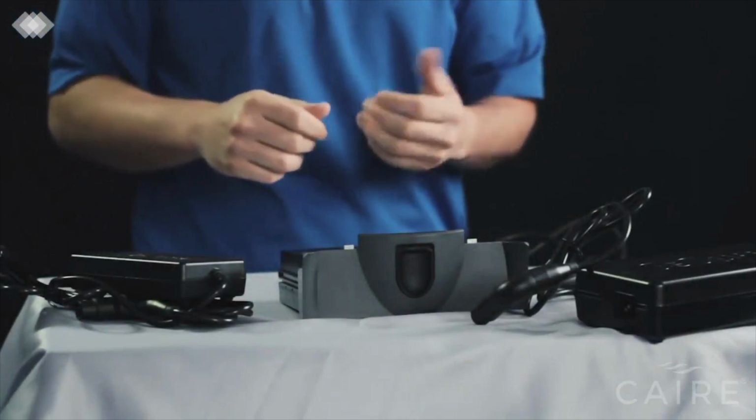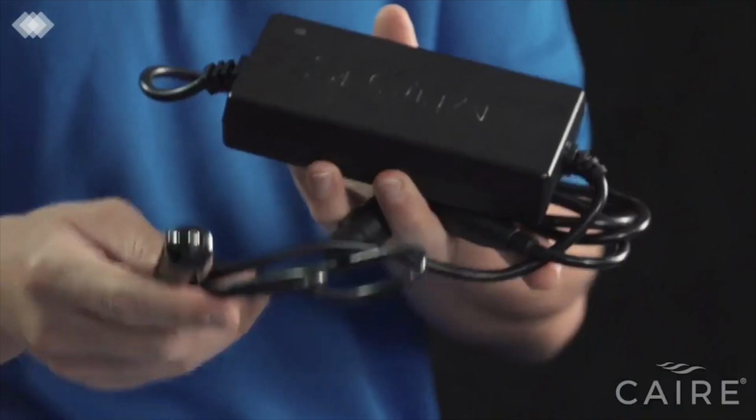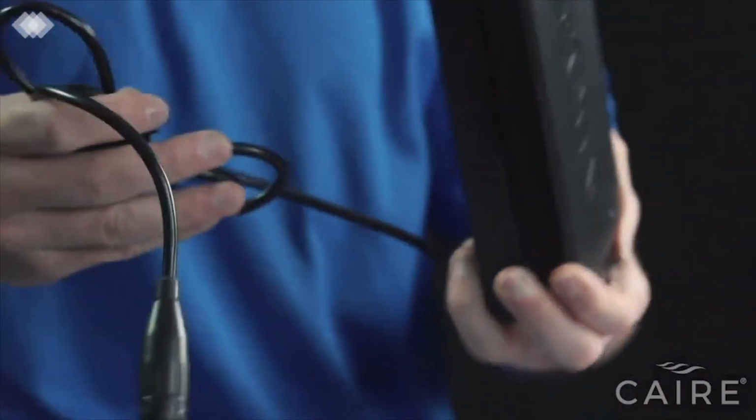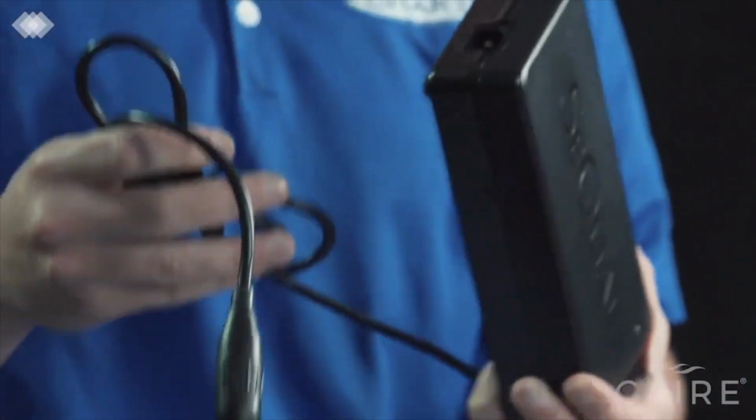We have a power supply that's a DC power supply. This is the smaller one. This is to run inside your car or vehicle. We have an AC power supply. This is used for installing in your home or charging the battery in a wall outlet.